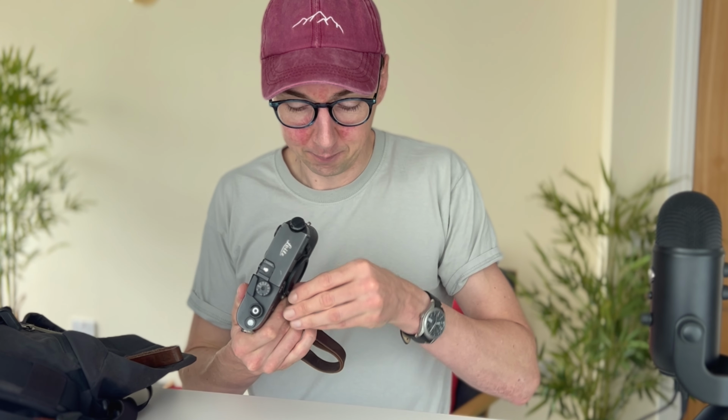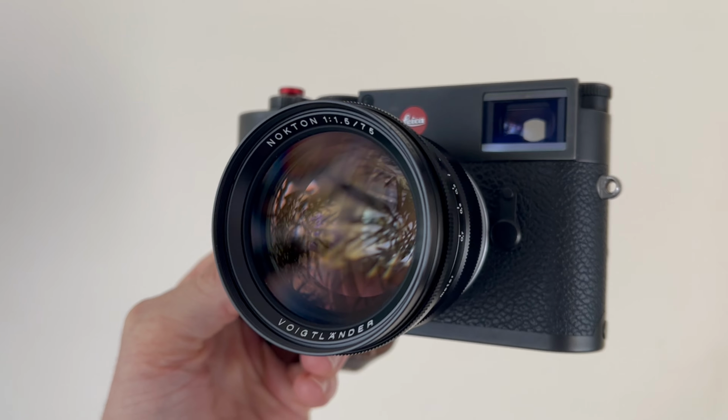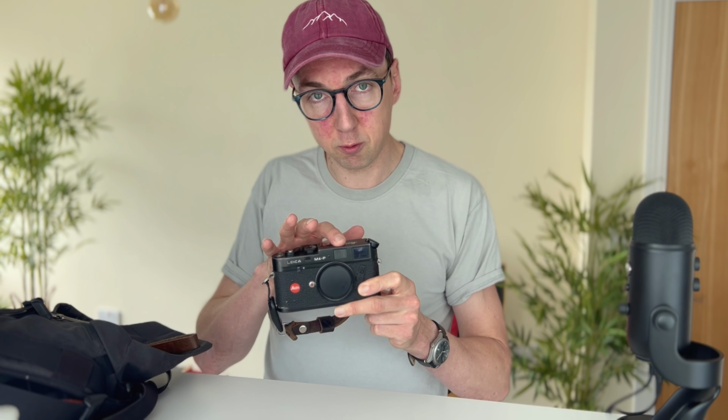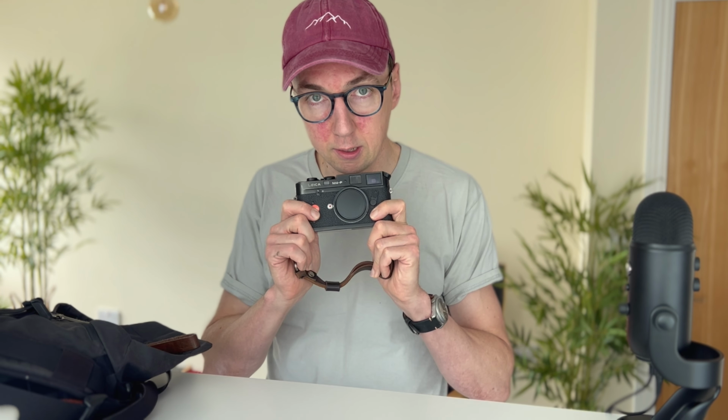So I needed a 35mm setup which would accept high quality fast lenses, and there's only really one choice, isn't there? The only choice for fast glass that works at its maximum aperture for me is, of course, Leica M cameras. So I actually took my M4P this time, not my M6, because I was using the Voigtlander Nocturne 75 1.5 lens. The M4P's got a 75mm frame line, so I can compose easily. The M3 doesn't, so that's why I went for the M4P.